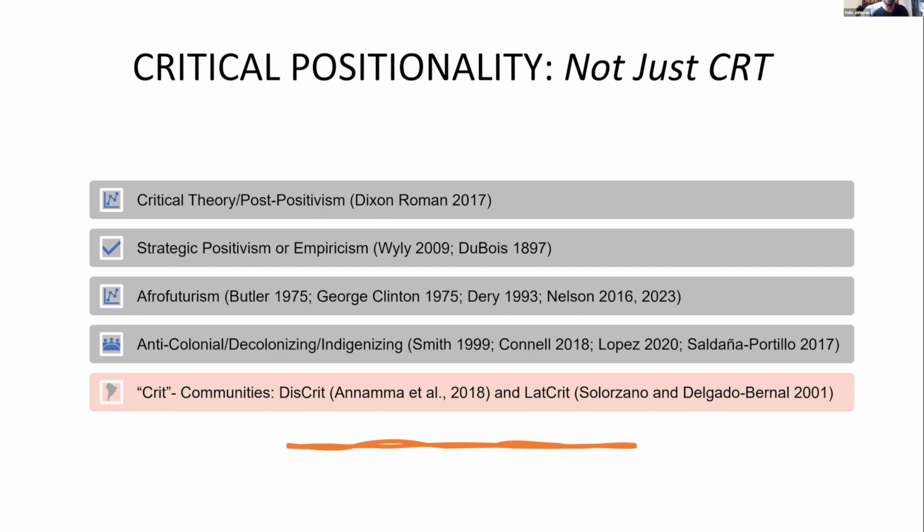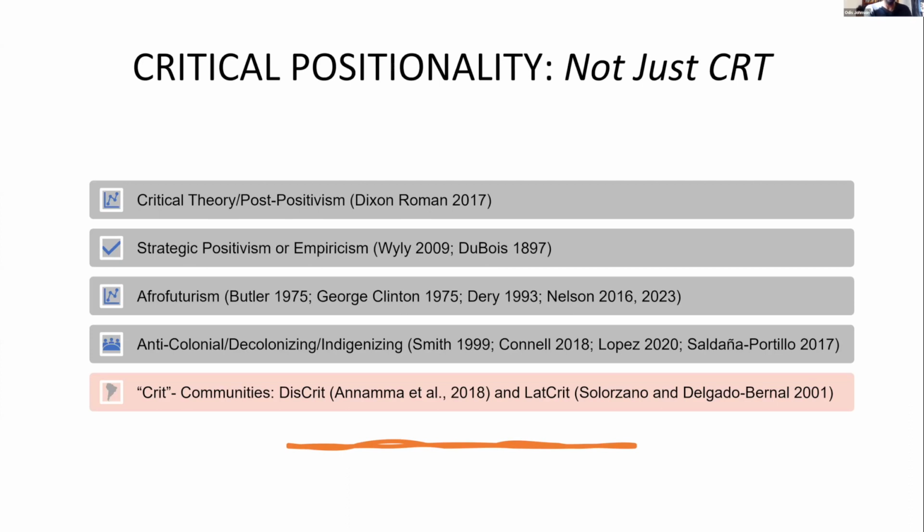There's also the strategic positivist or strategic empiricism. And we may go all the way back to Du Bois in thinking about a strategic positivist that used all of these different methods with really the belief that somehow the most compelling way to suggest we achieve racial reform and racial change is through positivism, through numbers, by showing irrefutably, as irrefutably as we can with method, why change is necessary.